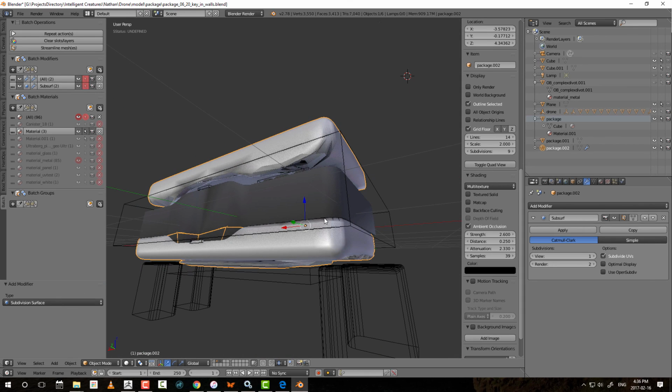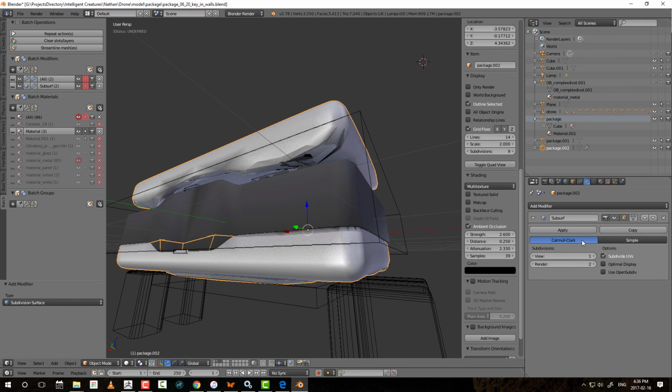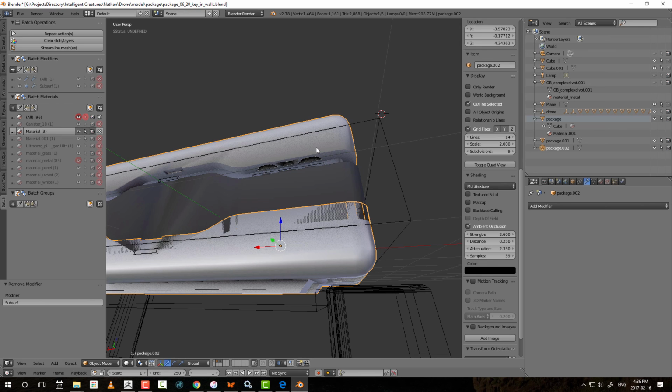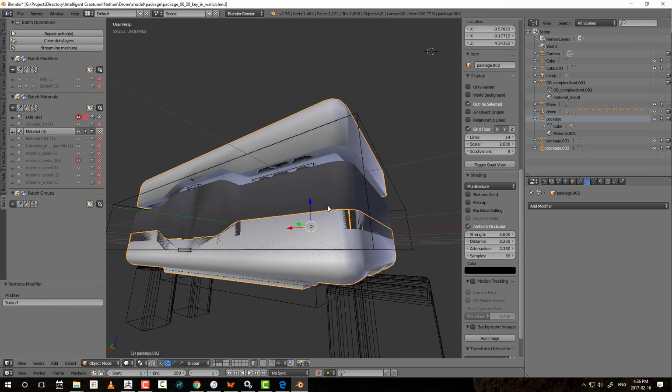I'm going to have to clean that up. So let me get rid of the subdivision surface. We're going to be adding all sorts of supporting geometry, bevels, and all that good stuff to make sure that this mesh works when I actually end up subdividing it. So in the final, it's going to look awesome.